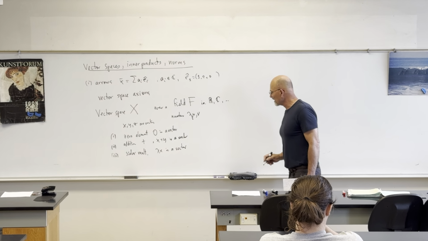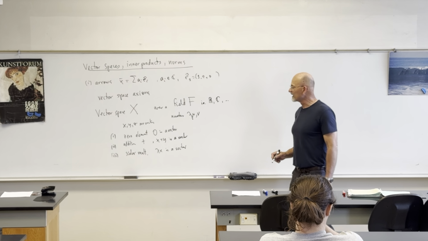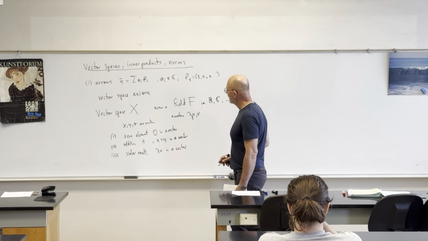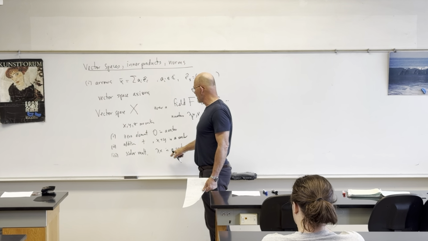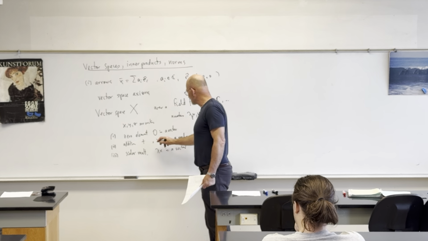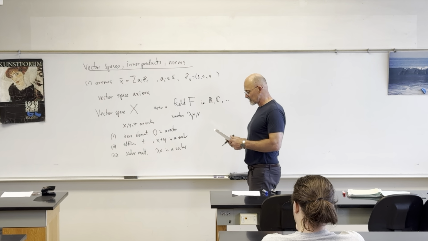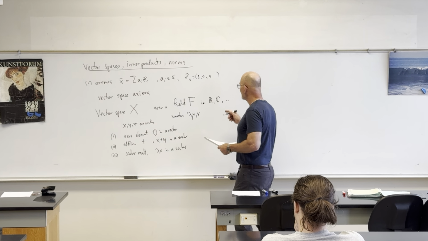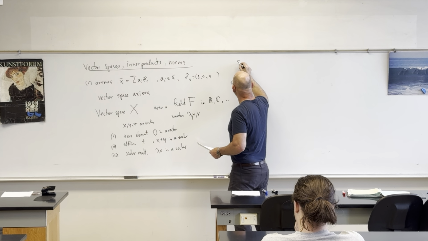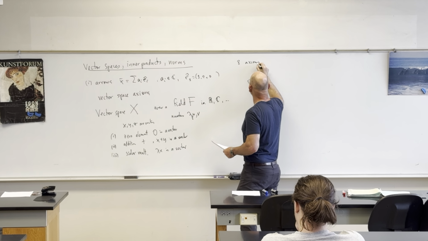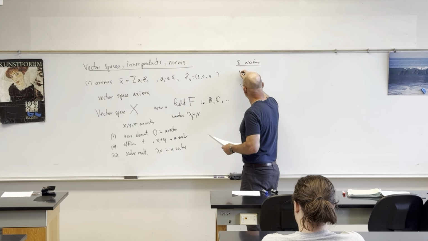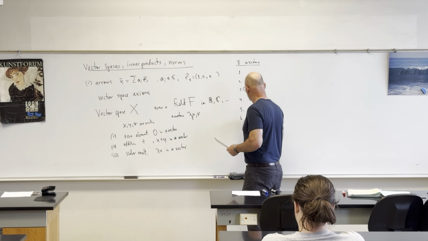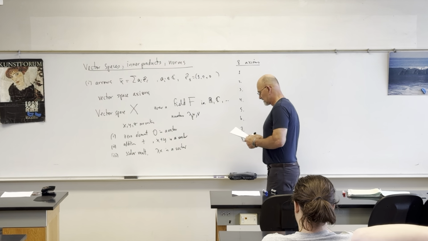So far, our arrows do this. Okay, there's nothing different or nothing special about this. We take one of our arrows, we can multiply it by 0. We can add 2 of them and they're still arrows. Lambda x is also a vector. We can extend them. And then we have 8 axioms that are satisfied by these things. 1, 2, 3, be able to write them all out. 6, 7, 8.